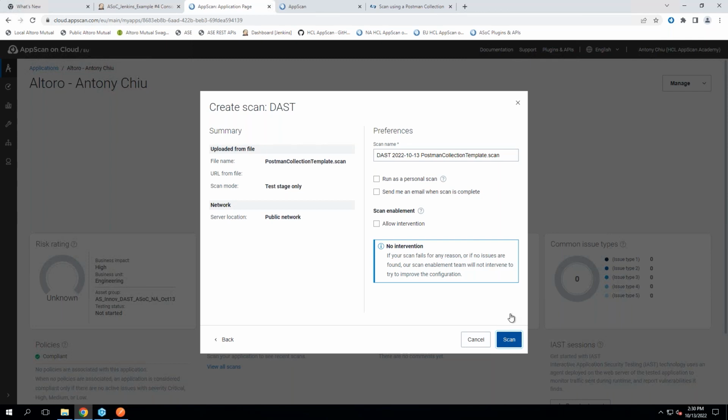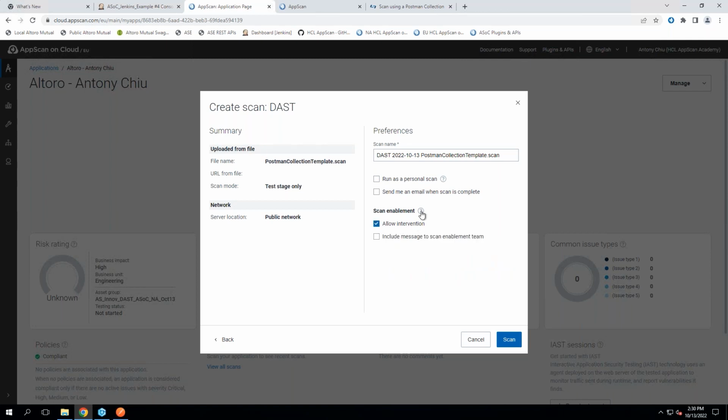stored data. With AppScan on Cloud, you can specify whether you want to run it as a personal scan. In that case, it's not going to affect your application risk ratings and other attributes. Okay, so I'm not going to do that. You can also allow intervention.